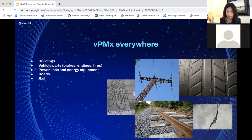And finally, I want to present this as visual predictive maintenance. You can be very creative with it, right? I've mentioned industrial equipment, right? Power lines, or sorry, pipelines, aircraft, turbines. But you could easily do this for buildings, right? There's a lot of cases where buildings are cracking, poorly maintained. You can use computer vision with people in the field, in construction, looking at different cracked components and letting computer vision do the work.